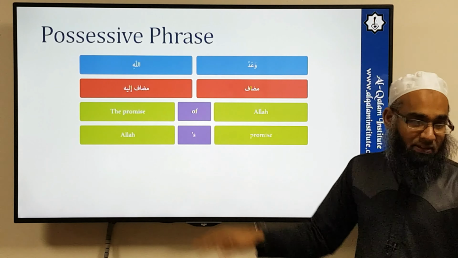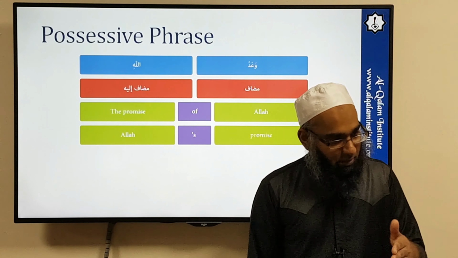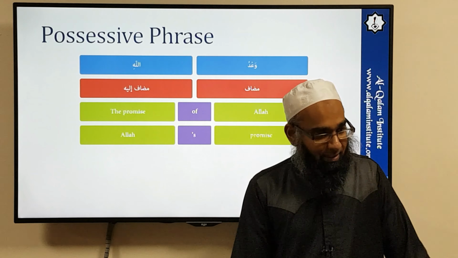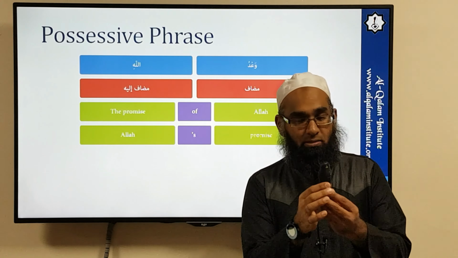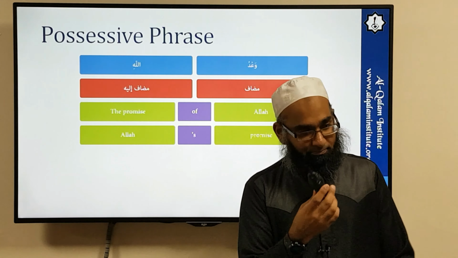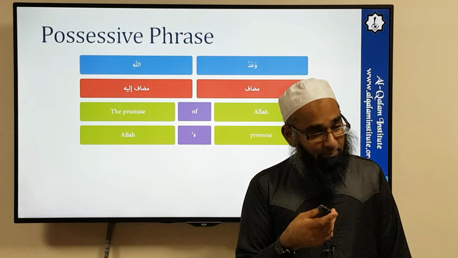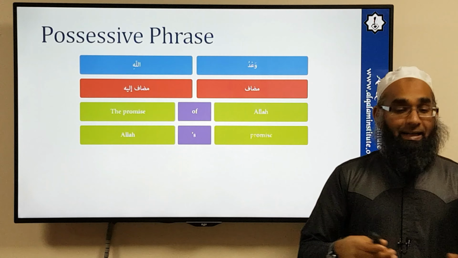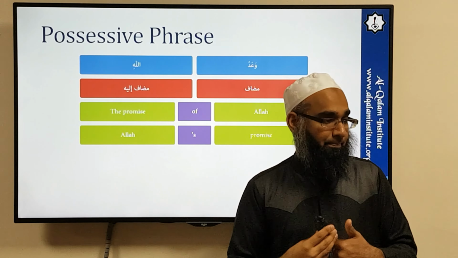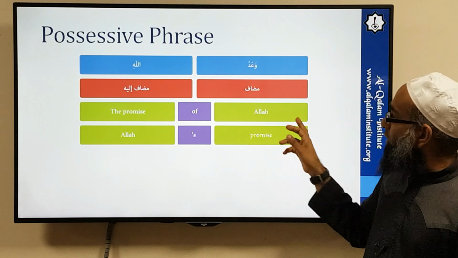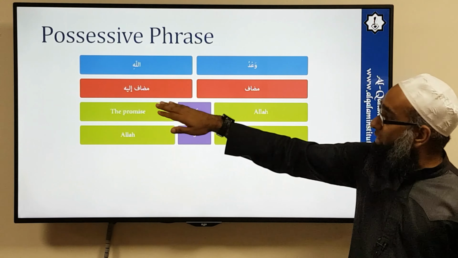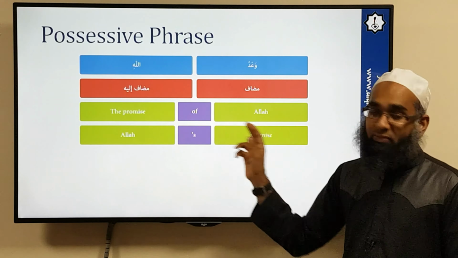The translation changes. If I say Allah's prophet, the prophet of Allah, is there any difference in English? I mean, the structure is different. What's the meaning? Same thing. The teacher's pointer, the pointer of the teacher. No difference. So in Arabic, you wouldn't put it on the other side, because Arabic's only got one structure. English has two structures, Arabic has one way. So it doesn't matter what translation you use, it will always end up being this, because there's no two ways of doing Arabic. In English, there are two ways, so according to which way you use, you have to have different structures.